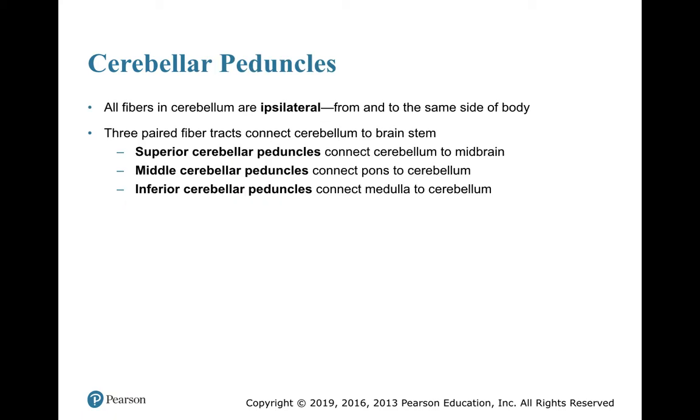So the cerebellar peduncles: the fibers are ipsilateral. They're to and from the same side of the body. There are three pairs of fiber tracts that connect the cerebellum to the brainstem: the superior cerebellar, the middle cerebellar, and the inferior cerebellar. Superior connects the cerebellum to the midbrain, middle connects the pons to the cerebellum, and inferior connects the medulla to the cerebellum.